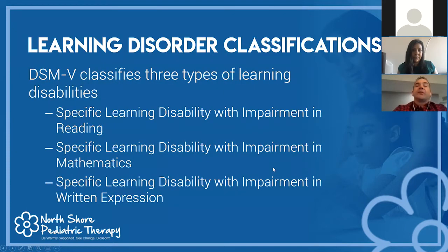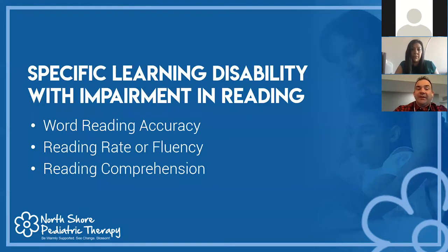When we're talking about learning disabilities, the DSM-5 — the Diagnostic Statistical Manual published by the American Psychiatric Association — indicates that there are three types of learning disabilities a child might have. A specific learning disability with impairment in reading, a learning disability with impairment in mathematics, and a learning disability with impairment in written expression.